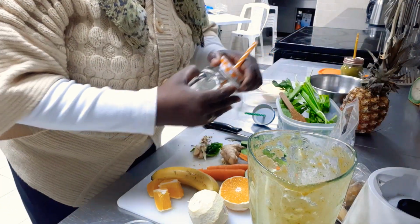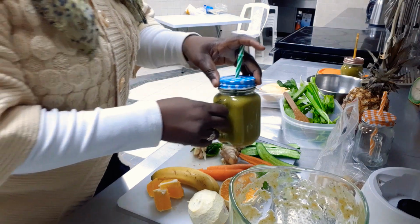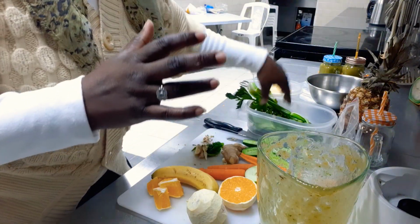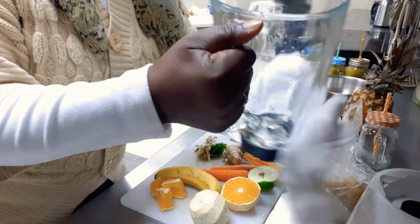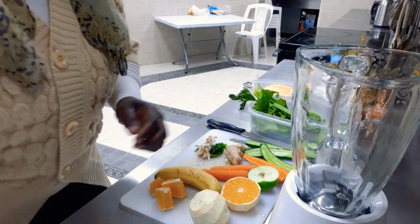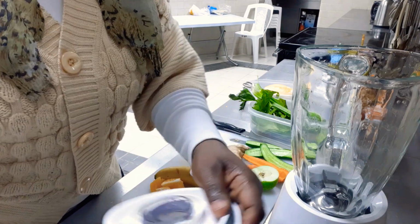Okay, and I'm gonna refill this one also. Good. Keep it aside. Now guys, for the next smoothie, we're going to use the celery. Okay, let me rinse this. Make sure your things are clean. Rinse it first before you start the other step. Rinse everything. Make sure all your utensils are clean.